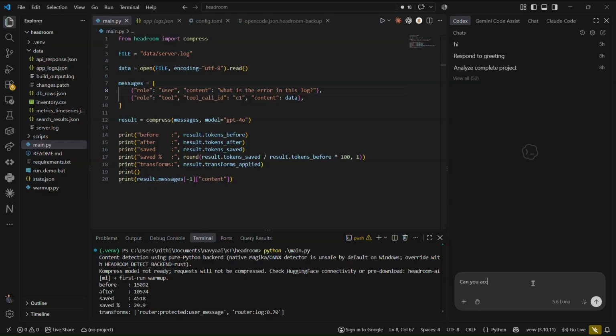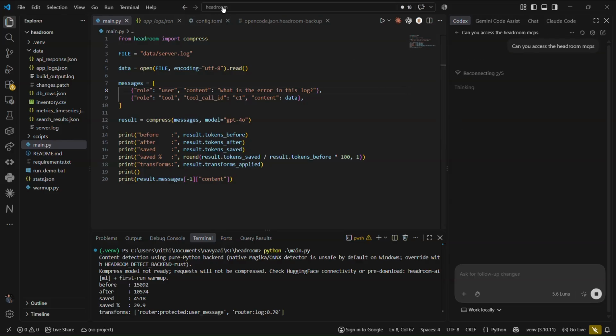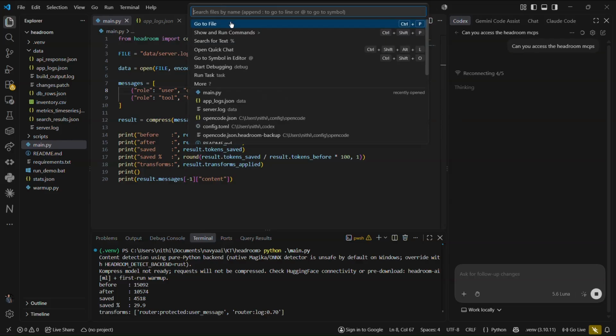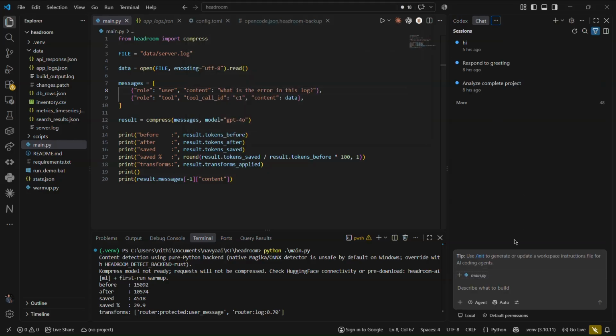Can you access the Headroom MCPs? Okay, we'll try with another agent.